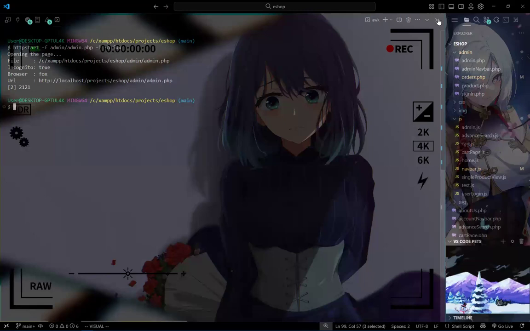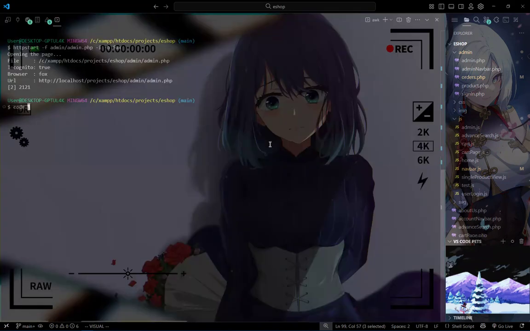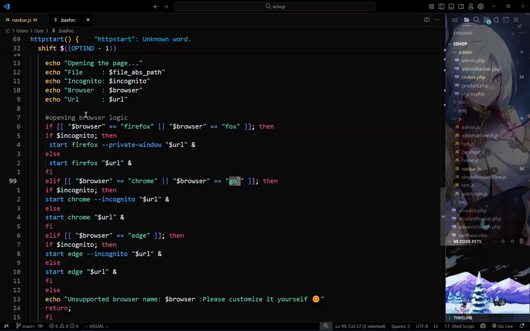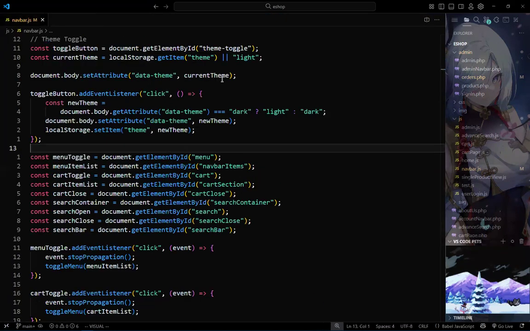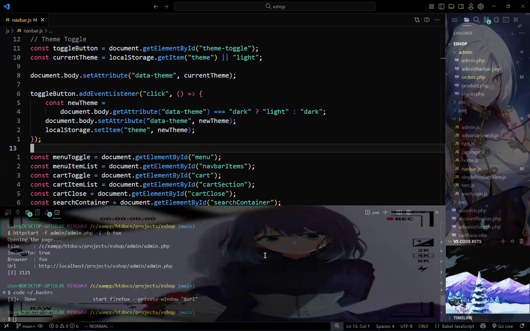You guys can get this script from the description. You can just copy it and then paste it in your own .bashrc. So in order to paste it, I'm just going to show it one last time. Just go here and then do open with code. And then what you need to open is going to be the .bashrc file and then hit enter. This is going to open the .bashrc. If I just close this, this is going to open this again because the command takes some time to run.